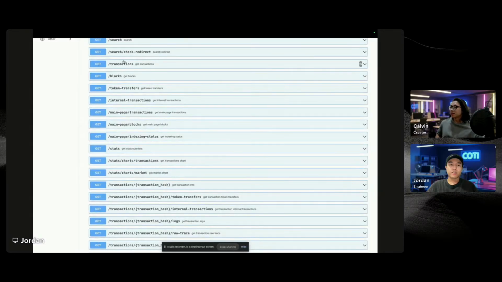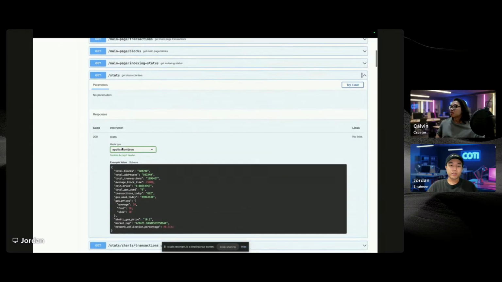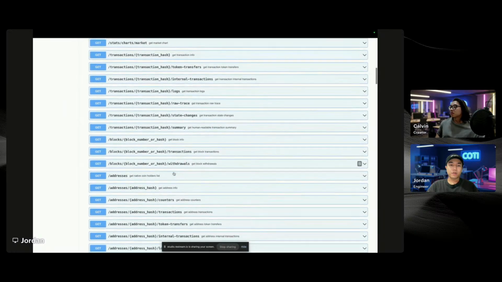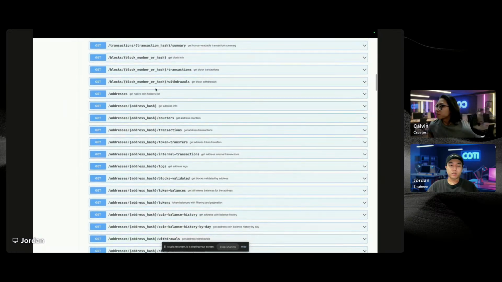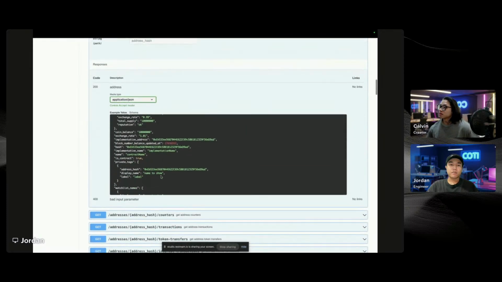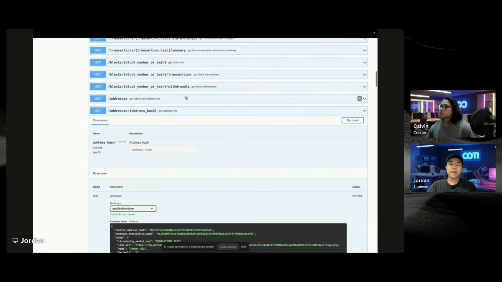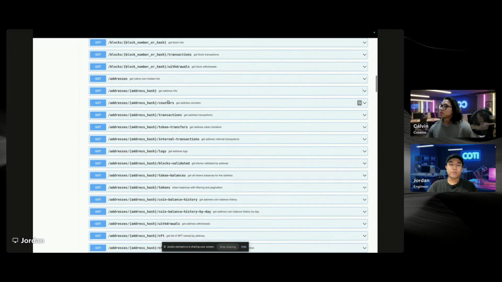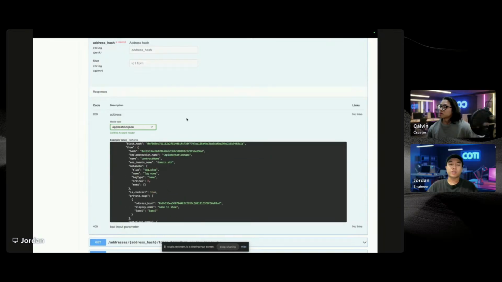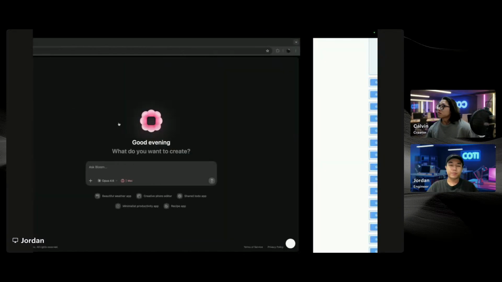We are going to use the stats endpoint, which is the stats of the blockchain. And also we are going to use the address hash to get the information of that address and also to get the transactions of that address. So let's get started.